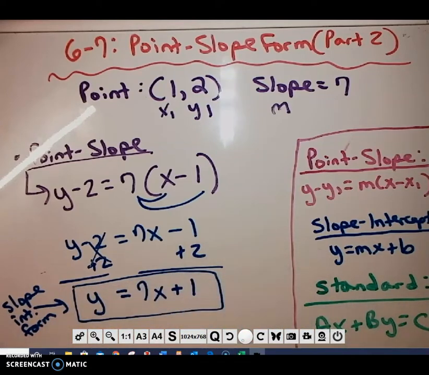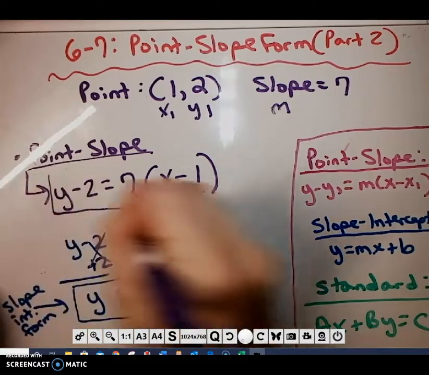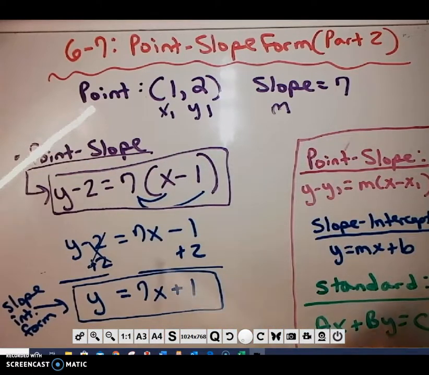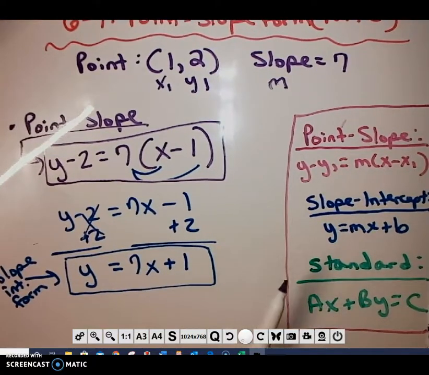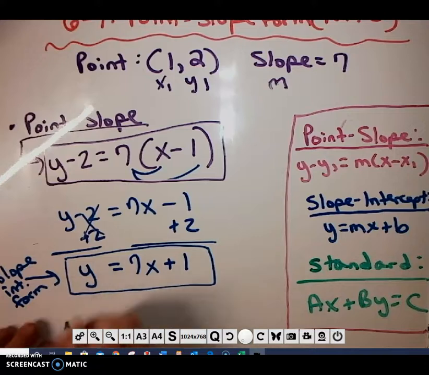Now I need to name my line in standard form. I'm just going to circle that so you can see. Point slope form, slope-intercept form. Now to write this in standard form, which is ax plus by equals c, I'm just going to take 7x and bring it to the other side of my equal sign. When I do that, some of you are getting this wrong on your quiz and your test. Whenever you bring an entire term, so I want all of 7x to jump to the other side of the equal sign, you're adding its opposite, so you have to change the sign. Instead of positive 7x on this side, I'm going to bring it to the other side and make it negative 7x.